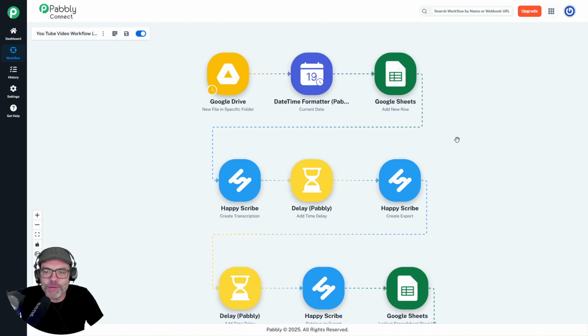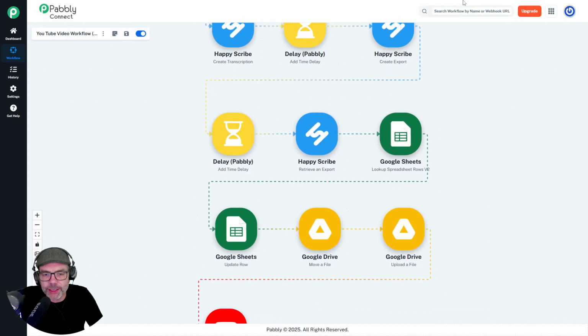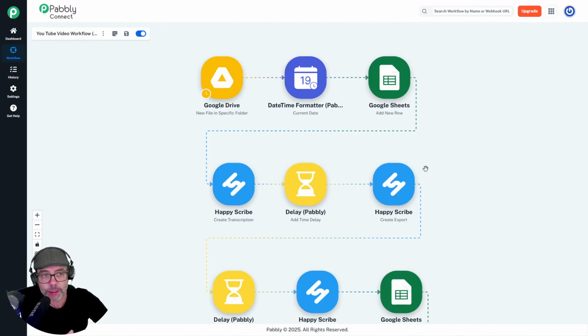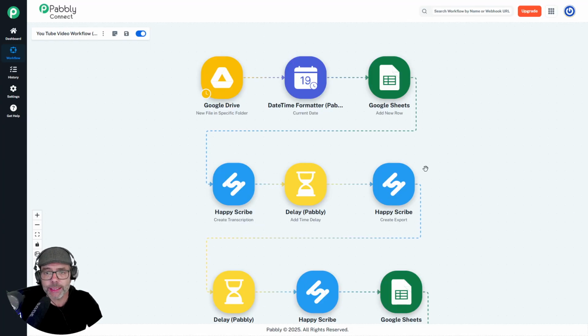So this is the flowchart, if you like, of the automation. And a lot of people, like me, when I first got into automation, it was a little bit of a scary world. It makes you feel like you've got to be a programmer and that sort of stuff. And that's not the case at all. Things are really simple. And that's why I like Pabbly Connect, actually. This is their new builder. How you build automations. It's very visual, it's drag and drop and that sort of stuff. But I'll just talk you through kind of how this automation works.